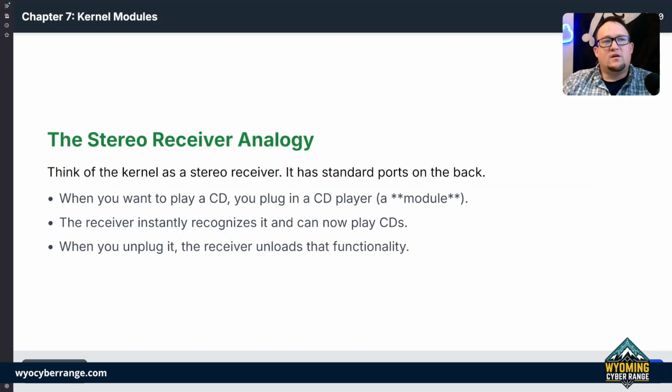So here's back to our car stereo analogy. It has all these standard ports on the back. If we want to play a CD, we'll need a CD player. We'll plug the CD player in the back, then it will recognize it and we can play CDs. When we unplug it, the receiver unloads that functionality and we can no longer play CDs. And this is how the kernel works; it's kind of like plug and play. It's only going to load the necessary drivers, the necessary code to operate and talk to that device, whenever it gets plugged into the system.